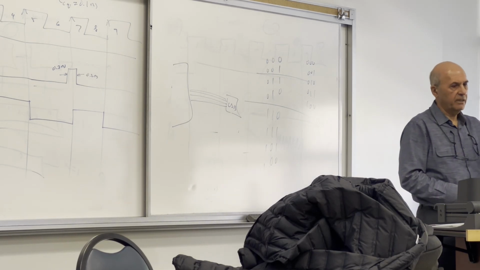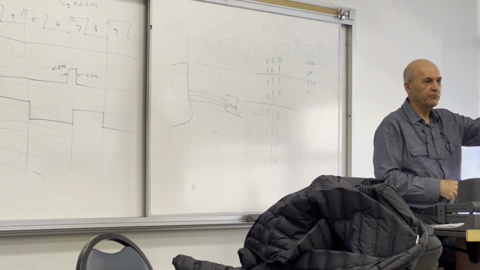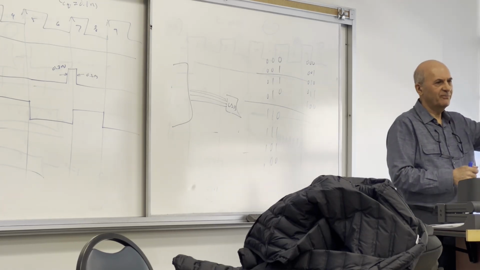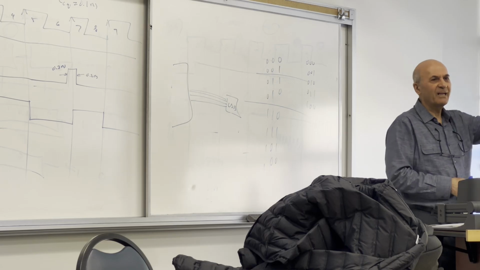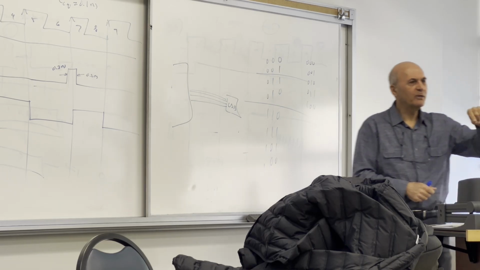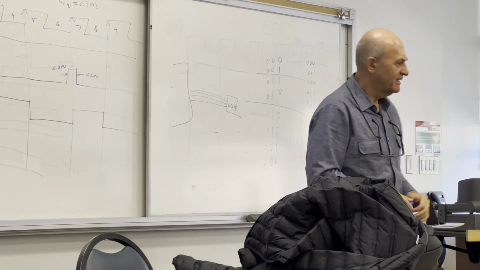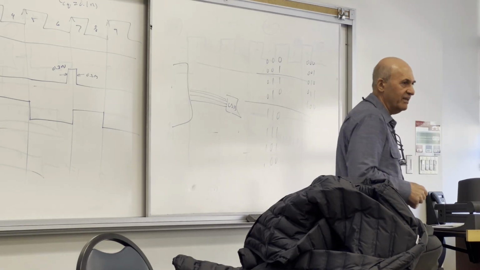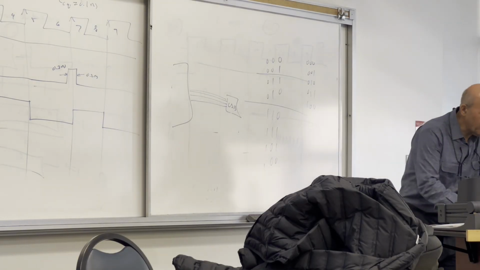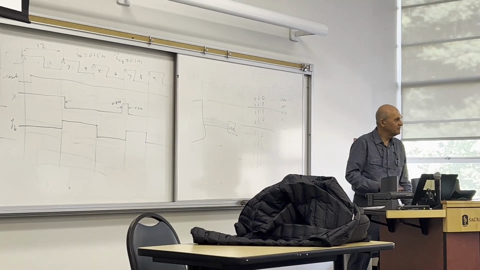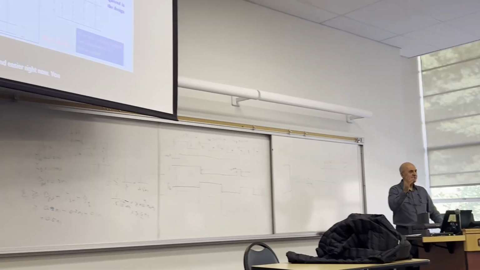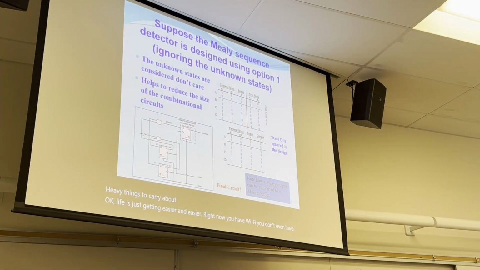Before this, there was a 9-pin, you might know, cable, huge, very thick cable. Before that, it was a 21 or 24 cables in one. It was just heavy amphenol connections, heavy things to carry around. Okay, life is just getting easier and easier, right? Now you have Wi-Fi. You don't even have to get connected.